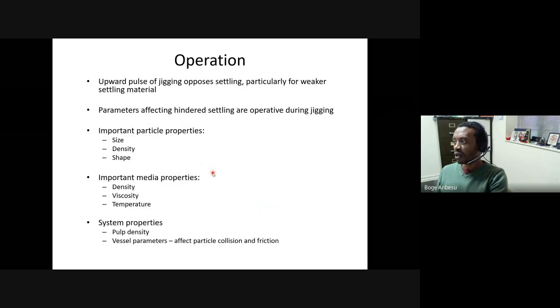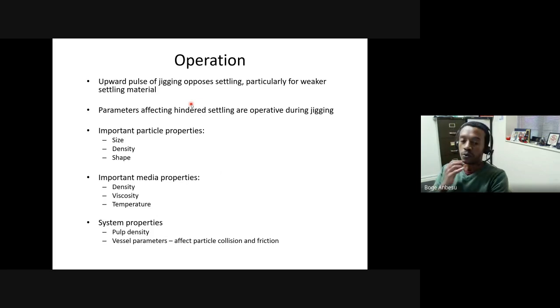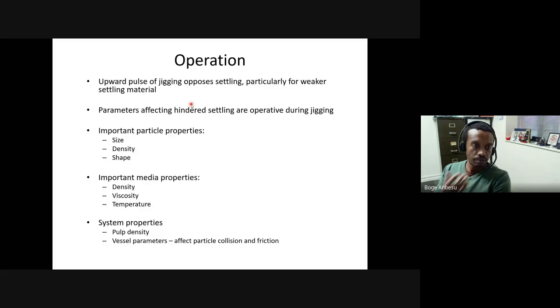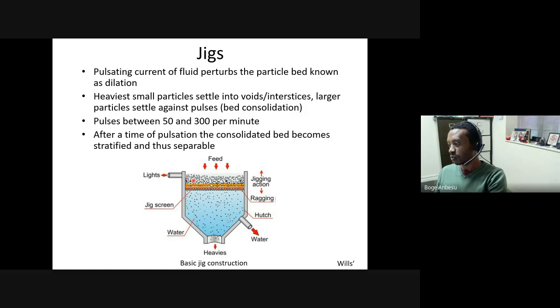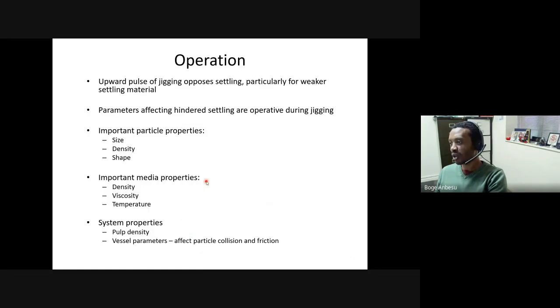So obviously, when you do the jigging, so in this case, you do the pulsation and the suction, you should target particle settling rate specifically. So this is purely based on how fast or how slow particles settle. And because particles are in very close contact with each other, sometimes particles may interfere with the motion of another particle. So we have what we call the case of hindered settling in jigging.